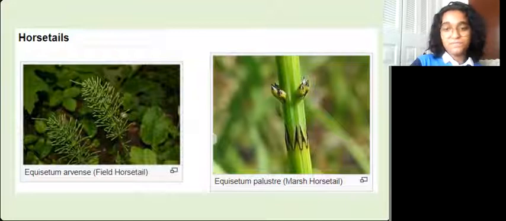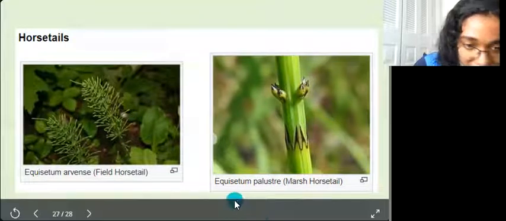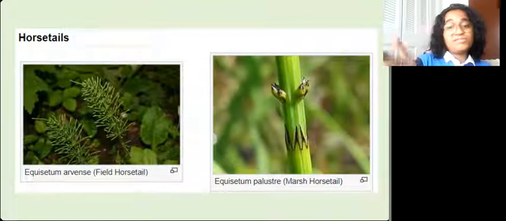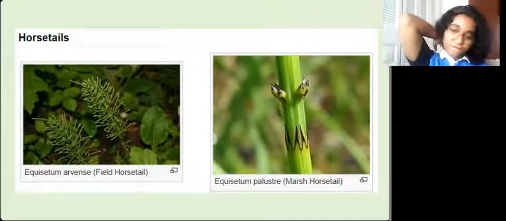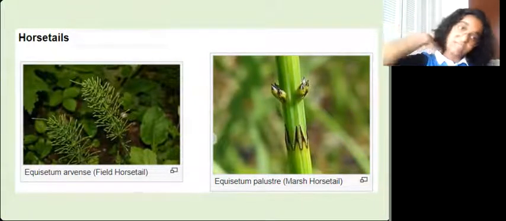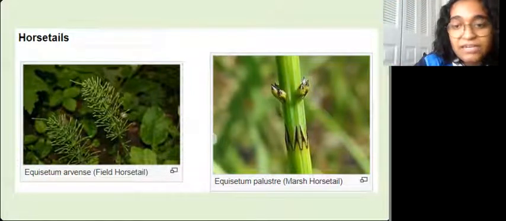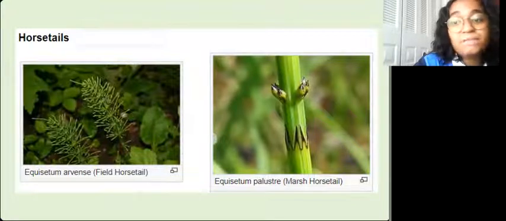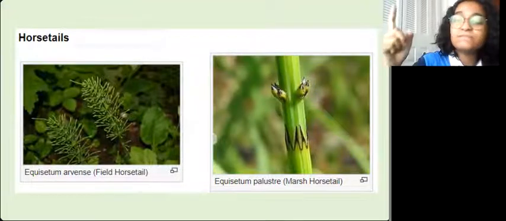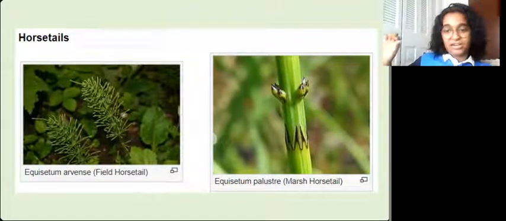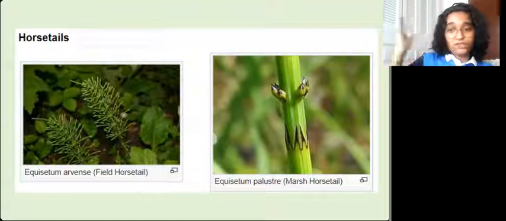The marsh horsetail, also known as Equisetum palustre. Equisetum palustre is a perennial horsetail, growing between 10 to 50 centimeters or 4 to 20 inches. In rare cases, it can go up to 1 meter or 3 feet. Its fertile shoots, which carry ears, are evergreen and shaped like the sterile shoots. The rough furrowed stem is about 3 millimeters in diameter, which usually has 8 to 10 ribs, and in rare cases 4 to 12 ribs.